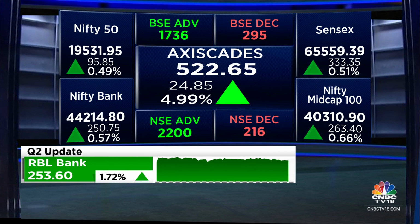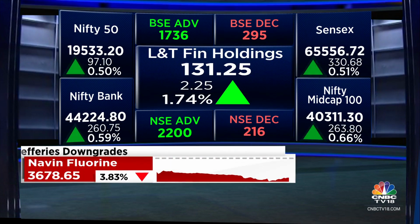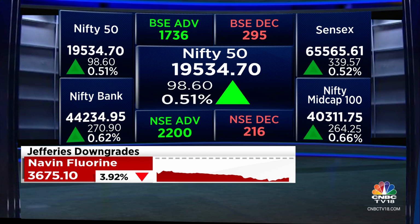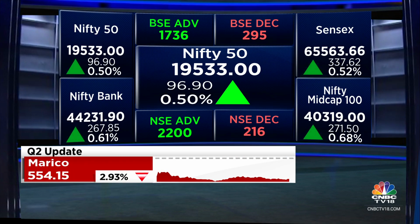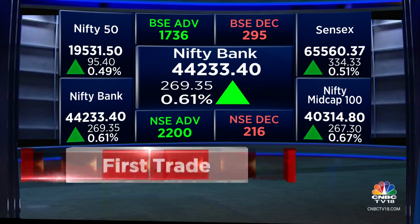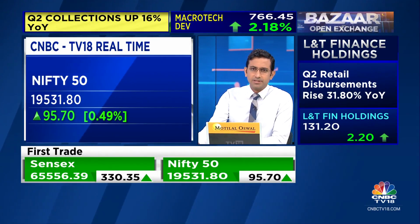On the index, we had a bit of a dip. That dip has got bought into, added on at the 19,507 odd mark. So it appears that the start is very, very good. We need to hold on to this. And with shorts in the system, maybe we could see a further relief rally. Prashant, what else? No, absolutely, Nigel. So the start is very good, but what that also does is, if you're looking at it very short term, it makes it harder to know what to do immediately, because you've got a gap up and then you're left wondering.